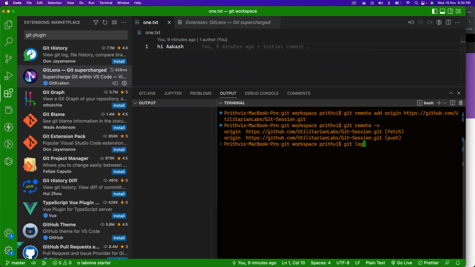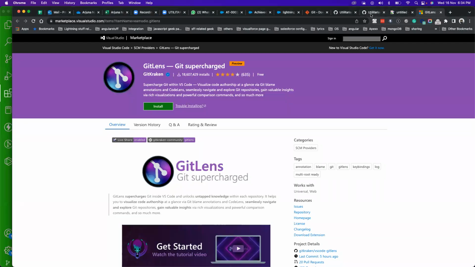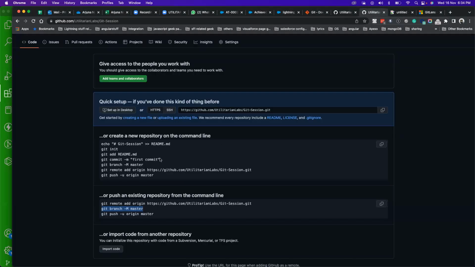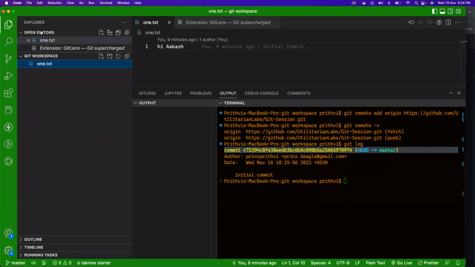This command is for git log. So along with this hash, it will show me, and if I click on that, it will take me to that hash. Before doing that, let me execute and deploy whatever you have done into the remote server. Here you will see this particular folder, and you will see one file called 1.txt.